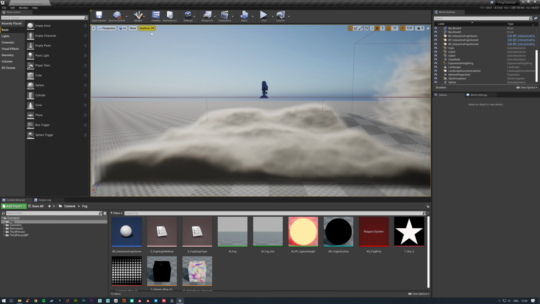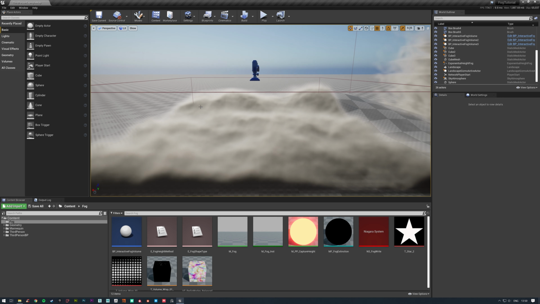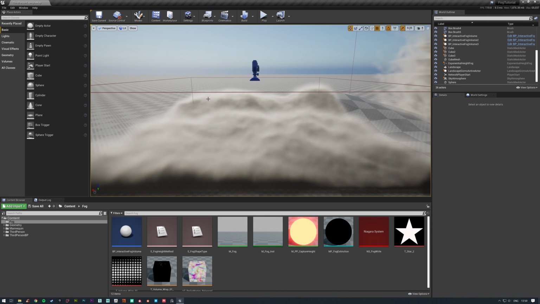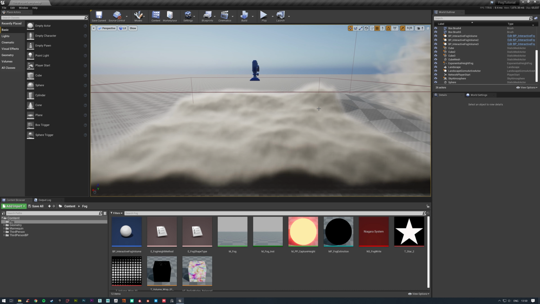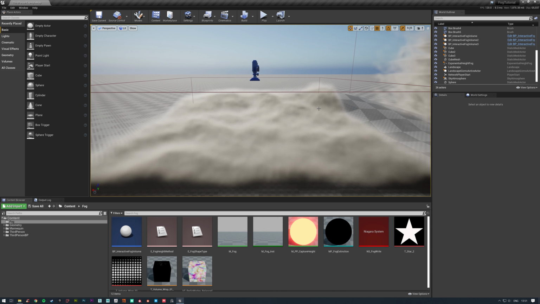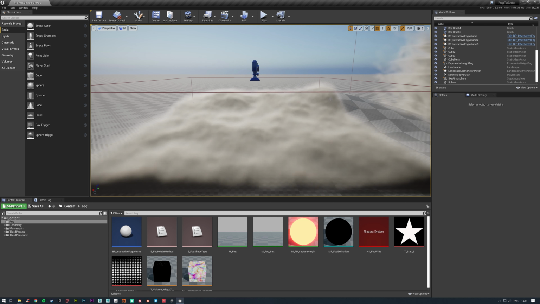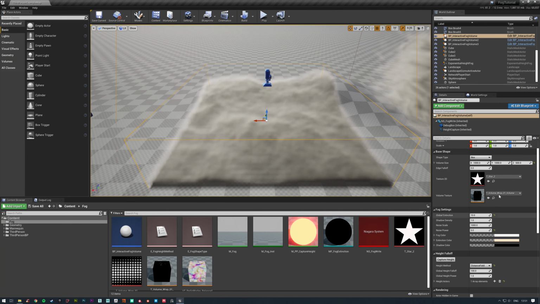So in terms of what's changed, as you can see, our fog now has a noise to it. This has some flow to it, but we're not actually implementing the full flow in this episode because that's going to come a bit later on because it changes the way that we implement the noise. And for now, we only really need to worry about a simple noise just so that we can see the effects of our self-shadowing.